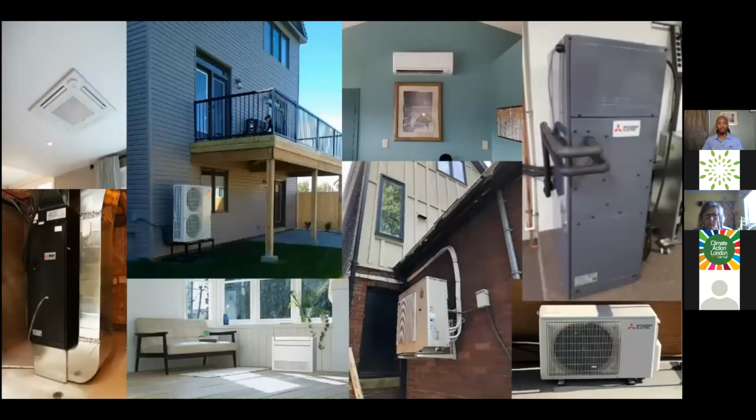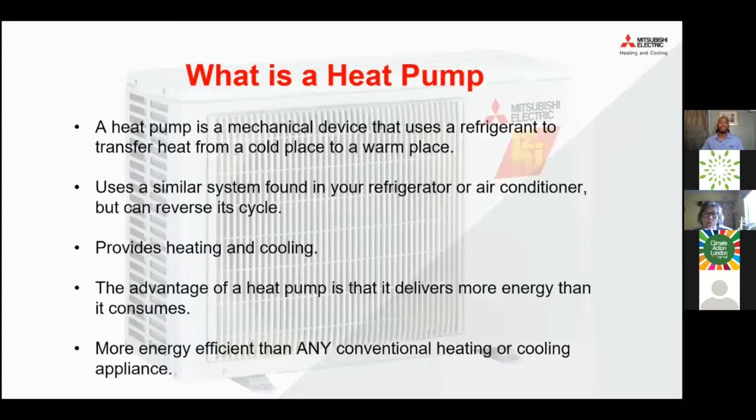So what is a heat pump? Its name doesn't really convey what it does. In the simplest terms, it's an electric appliance that transfers heat from one space to another. Heat pump is the generic name given to the technology, which applies to a whole range of products in the market. Today I will address cold climate split systems, but there are also standard split systems and VRF systems, which are commercial and centralized systems. And the key thing here is heat pumps are not electric heaters.